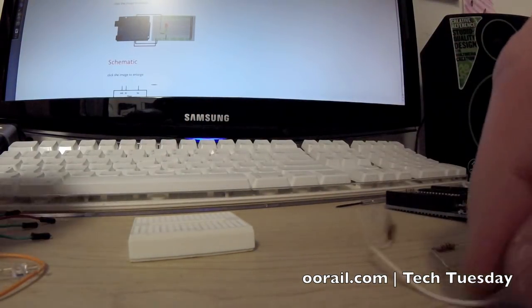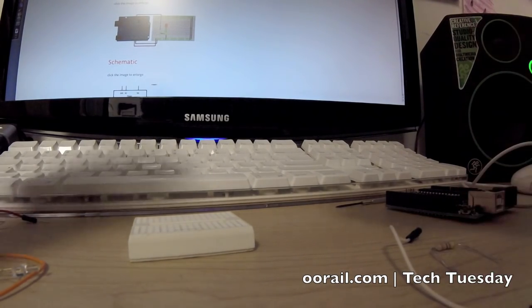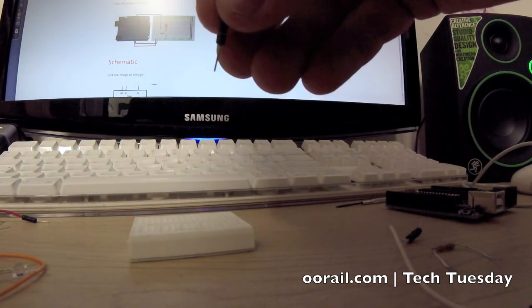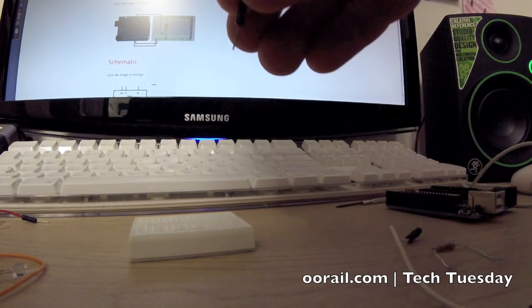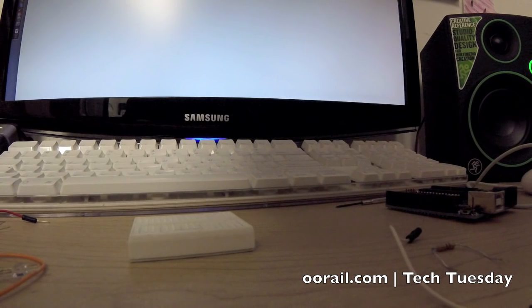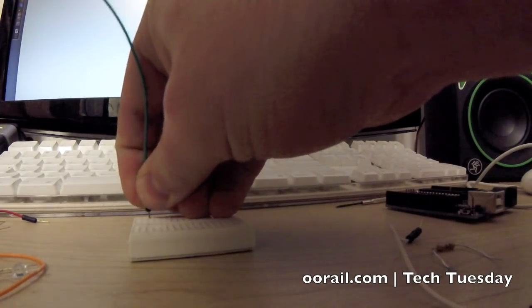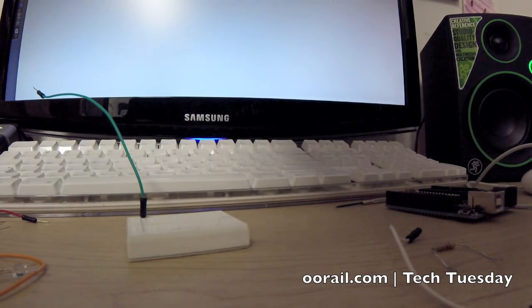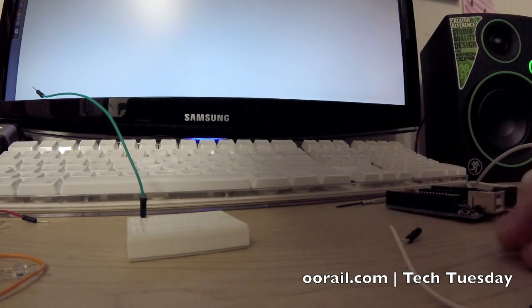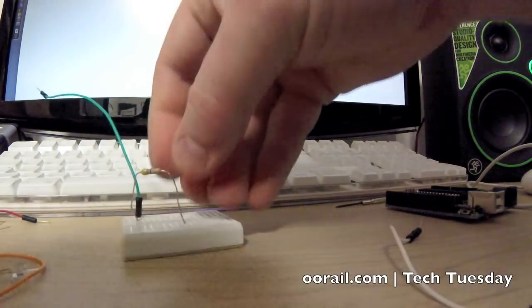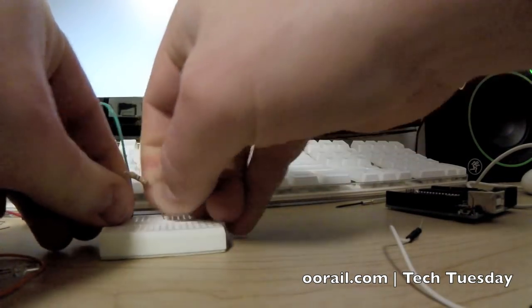So first of all, we have a wire, and I'm going to use a green wire. And this green wire is going to be connected to the, actually I'm going to click the enlarged image here so I can see it a little bit better. It's going to connect to the PWM 9 pin on the Arduino, so that's going to go to pin 9, and this connects to one end of our resistor. So plug the resistor in there, and we'll plug the other end of the resistor there.